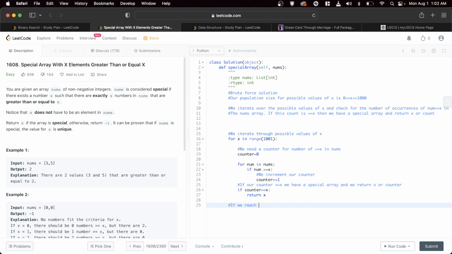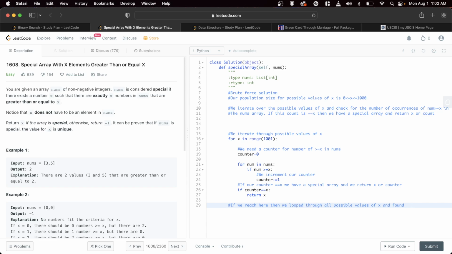If we reach here, then we looped through all possible values of x and found none.